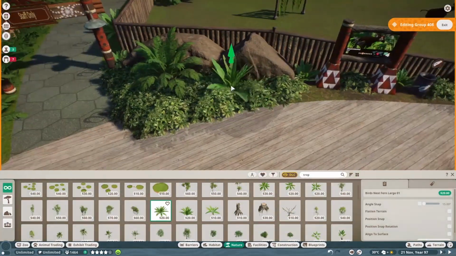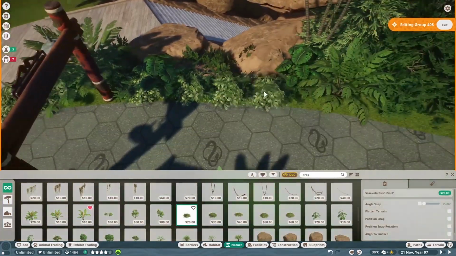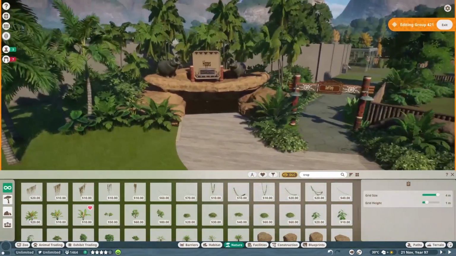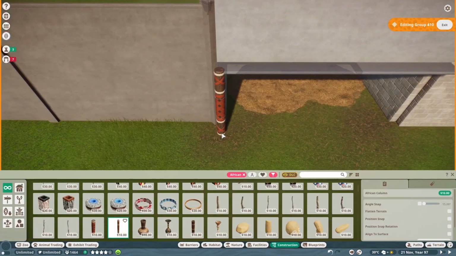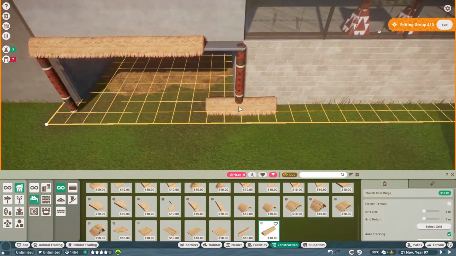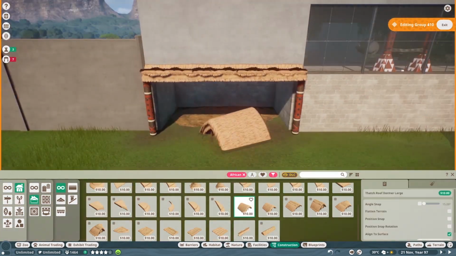And there you saw a really quick glimpse of the Congo area. But yeah, I think that pretty much does it for this time lapse. So let's jump into the real-time gameplay and we can go over all of the things that we have added to the zoo since the last episode.